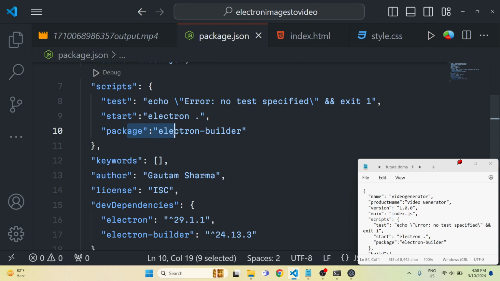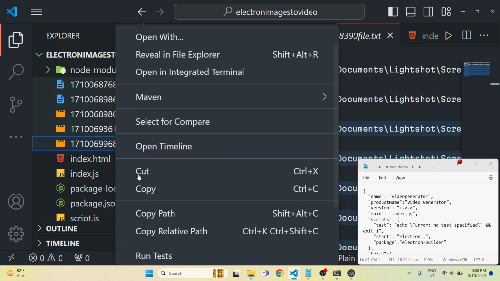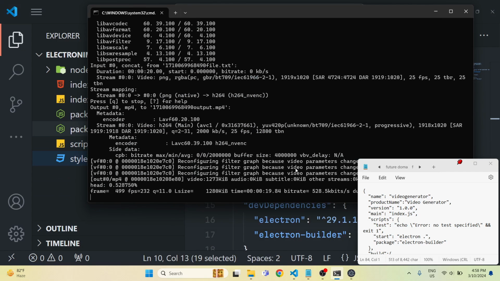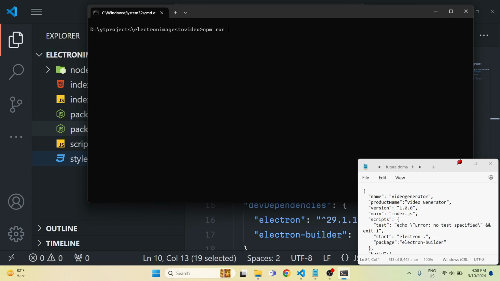This now will execute. It will create a dist folder right here in the root directory as you execute. So let me run the command npm run package.